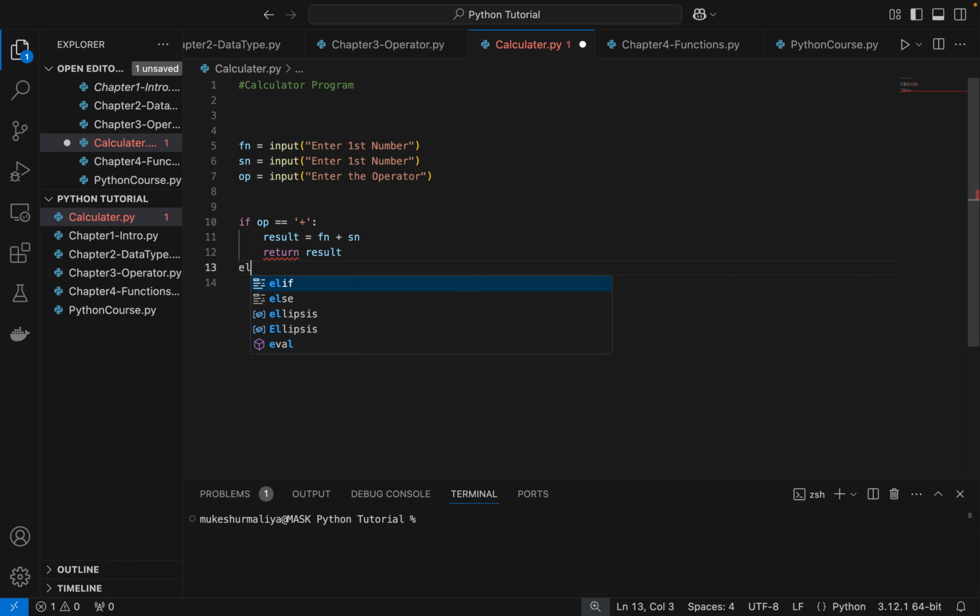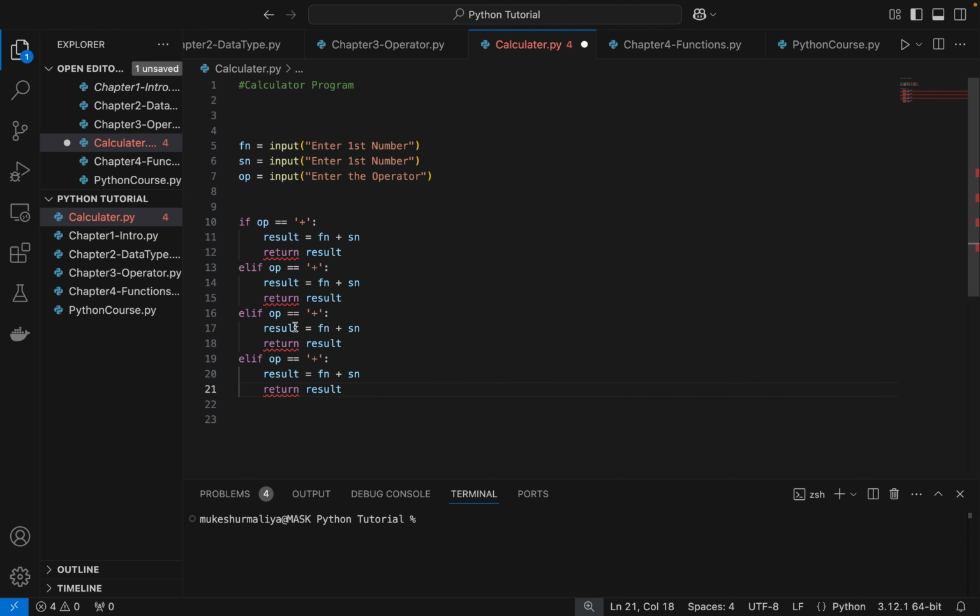Then we can say elif, and we can put our next condition, and let's copy paste. Again we have to say elif, and okay, 4 times. So let's say it's minus.